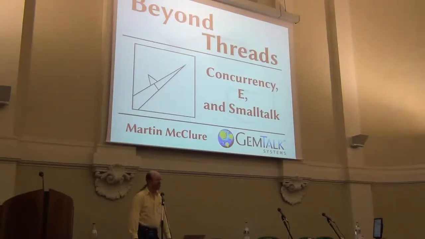That's an interesting question. As far as I can tell, E does not use priorities. It is strictly FIFO. There's no way to get ahead in the queue. There's certainly no way to interrupt the turn in the middle. And I find it interesting that they were able to build a large, robust application without needing that. I don't know, but there may be something about the way you construct applications with these schemes that means you don't need that kind of capability.